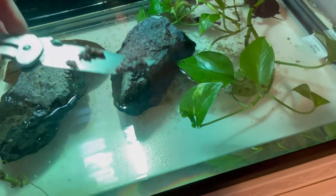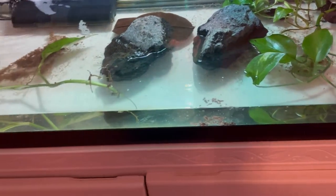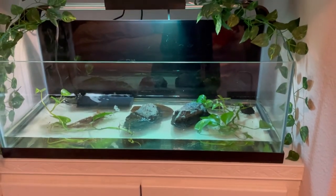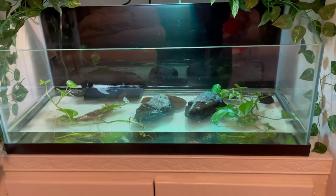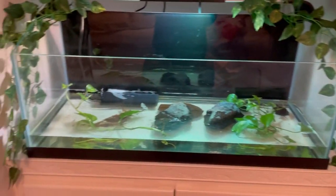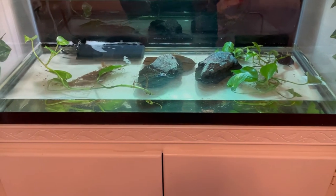So what I do is I place the chopped up night crawlers towards the front of the enclosure. Let me set the knife down here. And then I'll kind of just step back. So you can see I'm in a bedroom. The unmade bed is in the background. You can see in the reflection there. But I've just got some fake hanging pothos there. And some live pothos just growing submerged in the water.